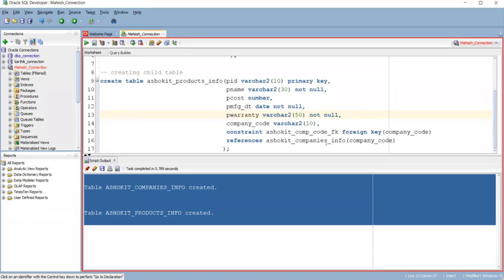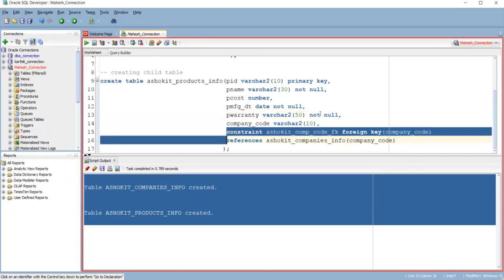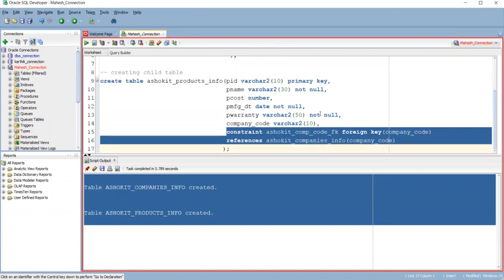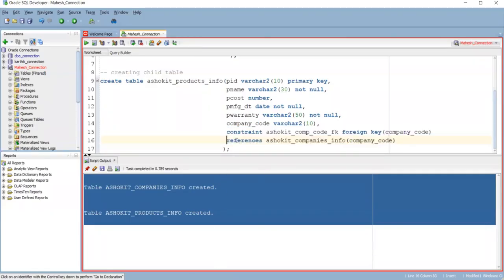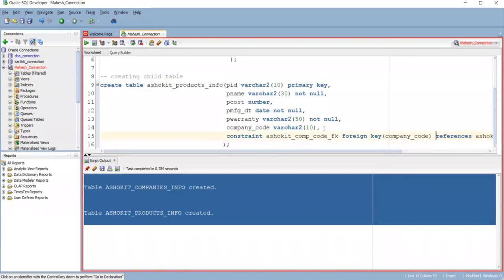Sir, are the last 2 lines 1 syntax or 2 syntaxes? It is nothing but 1 entire syntax only. Constraint name, constraint type, column name, references, all these things are a single line. For understanding purposes, I have written that in the next line.